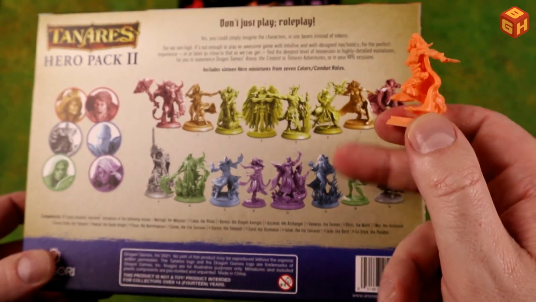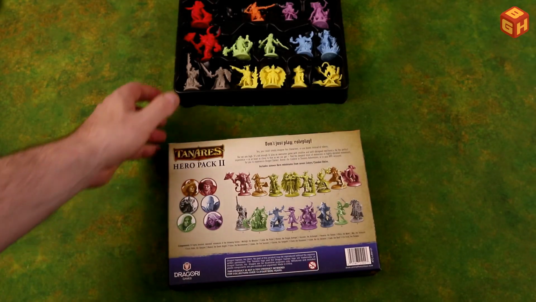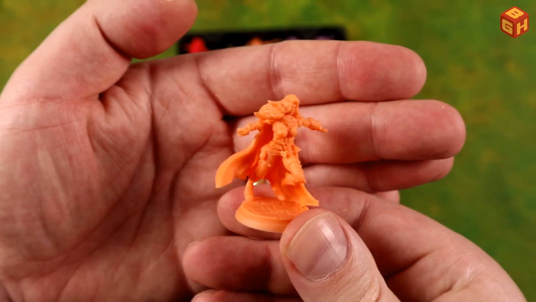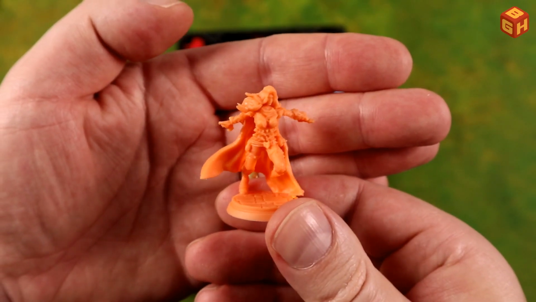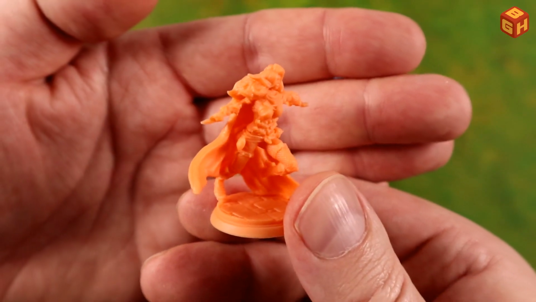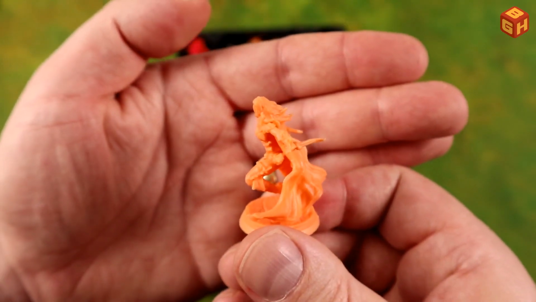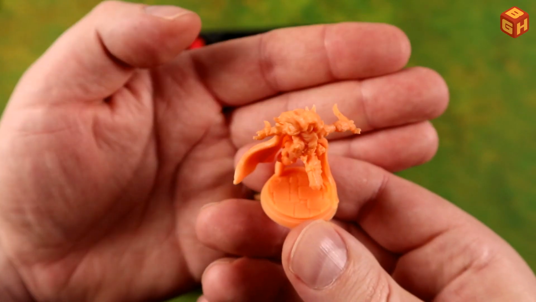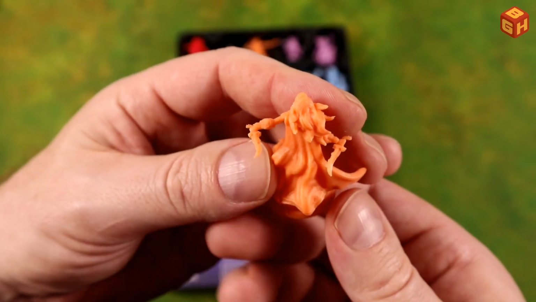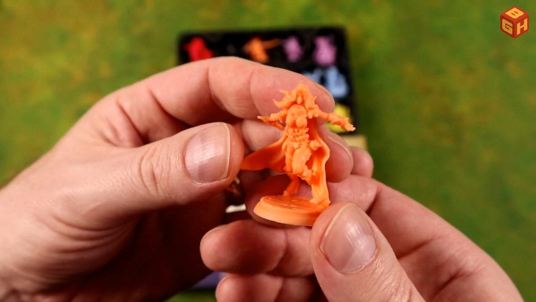Now we have this character, which is number 7, that's Mir, the assassin. So there she is. Again, nice dynamic pose, leaping forward. You can even see the fishnet stockings there. I think they are fishnet stockings. I like the detail on the base as well. She's wielding 2 daggers. She's also got a big cape and hair blowing backwards.